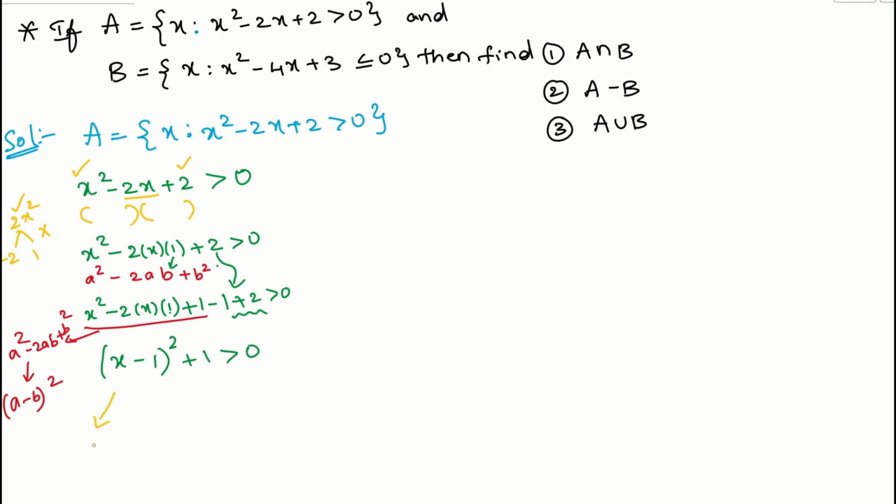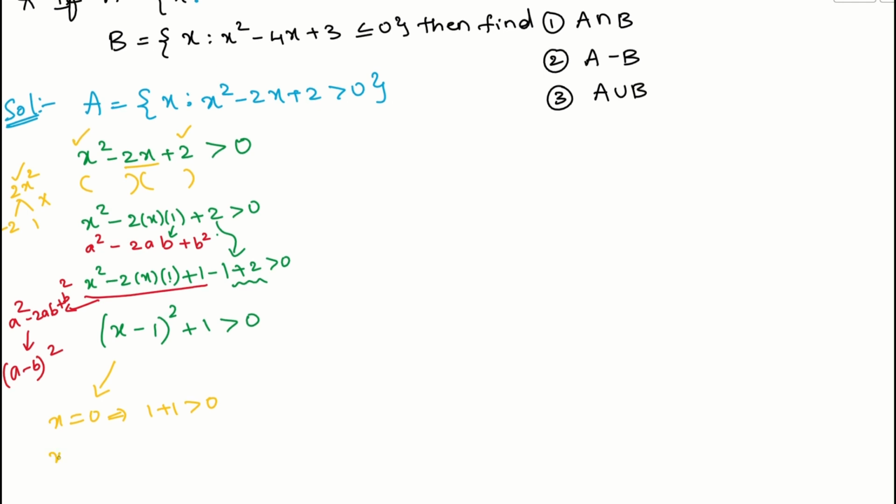So let us consider values of x, whatever they may be. Let us consider x is equal to 0. If I take x is equal to 0, this is the rough work here, okay? Just avoid the yellow and red colors. These are all rough work, okay? If I take x is equal to 0, what will I get here? This will be 1 plus 1. Obviously, this is greater than 0.